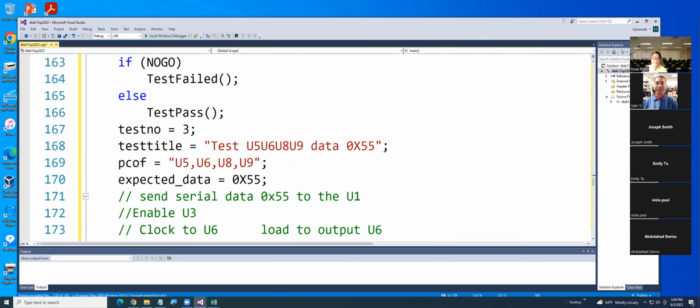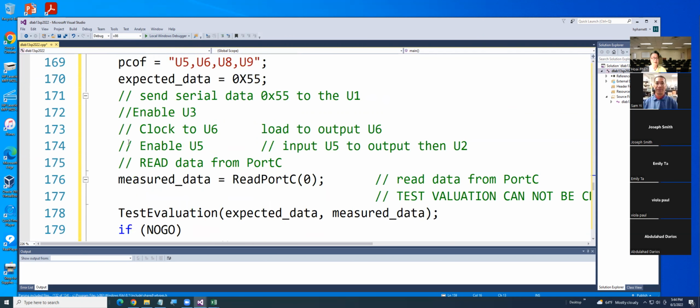This one is mine, so don't try to change anything. Test number 3. The test U5, U6, U8, U9. Data 55. Peak of, I already gave it to you. Expect 55. Now the first thing I'm telling you, send serial data 55.